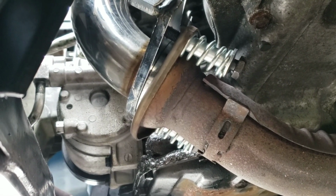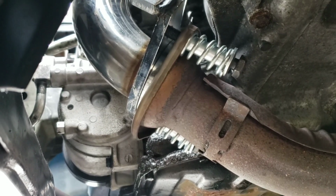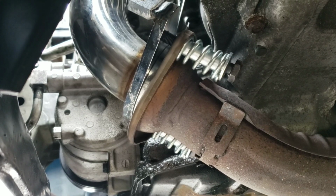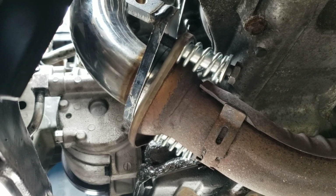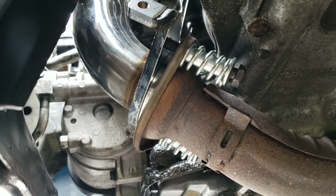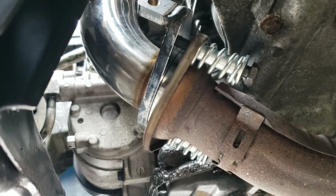Alright, this thing's already a little cockeyed, but when you install these, you want to go back and forth from side to side. You don't want to tighten one down all the way first and then the other. You could end up having that thing cockeyed and smash that gasket in there more on one side than the other. You want a nice flush fit.